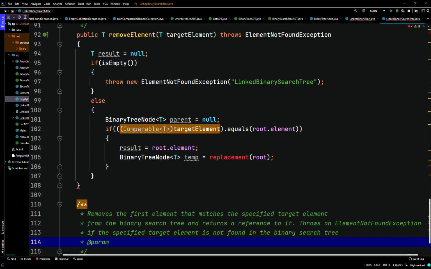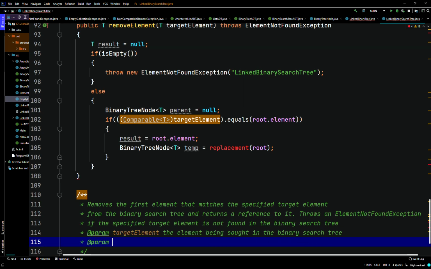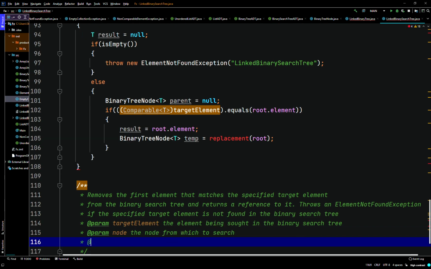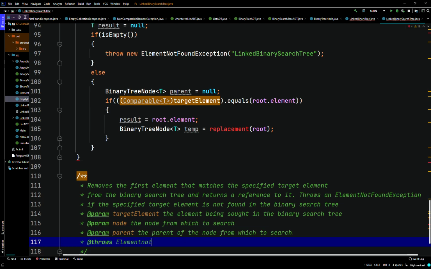Here we'll say @param target element, the element being sought in the binary search tree. @param node, the node from which to search. @param parent, the parent of the node from which to search. @throws element not found exception if the target element is not found.